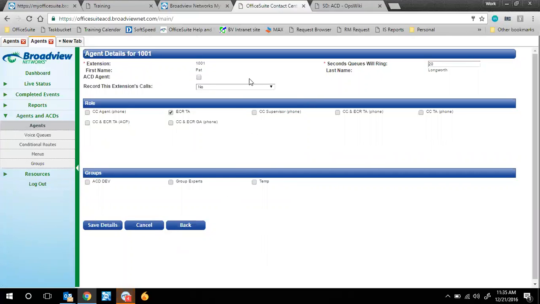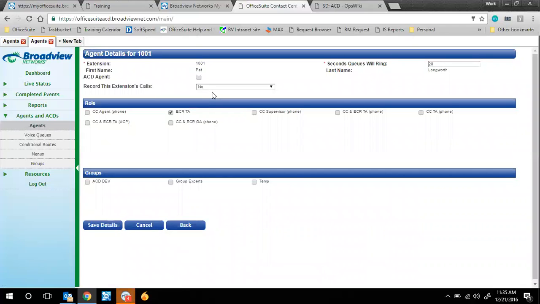Extension call recording, all you really have to worry about is, do you want to record or not? And this would just be a yes or no. And then under role, it would only be tenant admin, which we have abbreviated as TA. Okay, so that's all you'd have to worry about with extension call recording. Who's a tenant admin, who can log in, and then who's recording eligible.